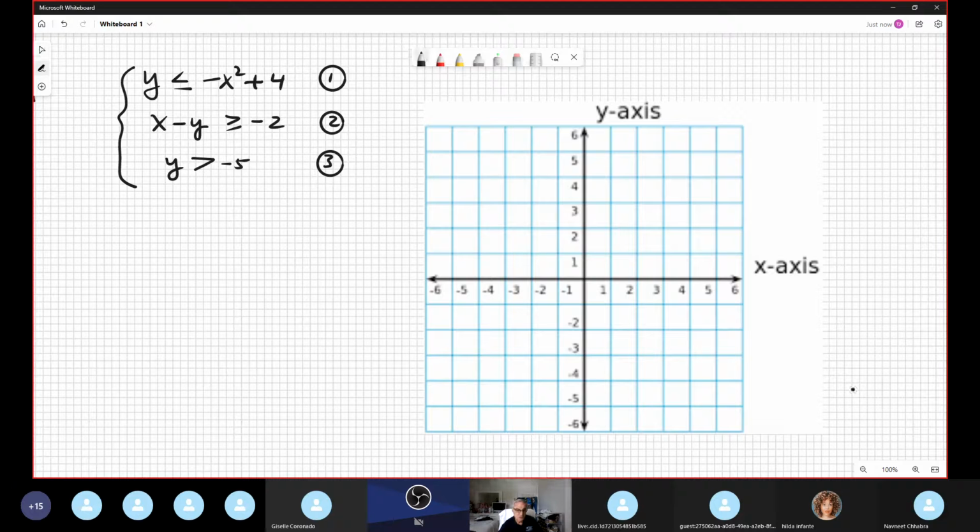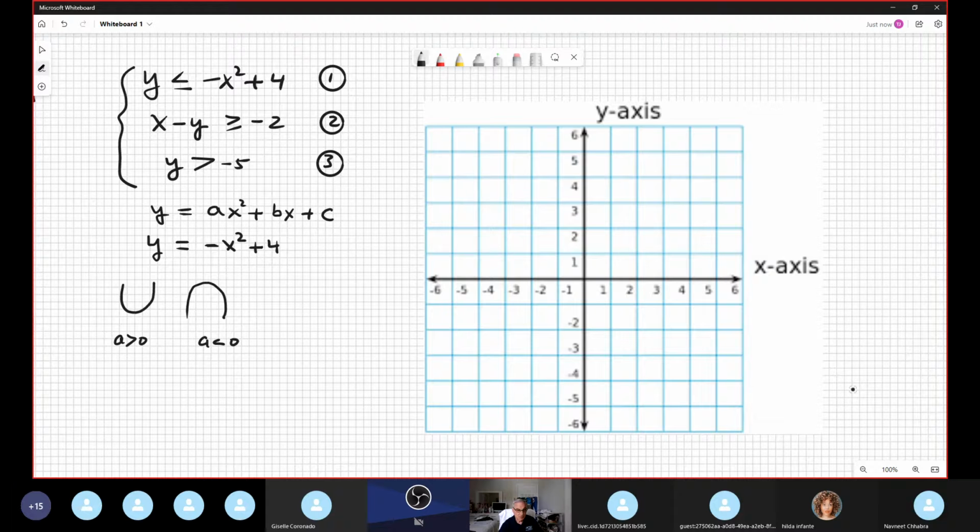The first inequality, I immediately convert to an equation. Okay, this is a parabola. The parabola looks like this or like that or like that. How do you know up or down? Because it's negative. Okay, in general, for the quadratic function ax squared plus bx plus c, the direction in which the parabola opens is given by a. When a is negative, it opens down. When a is positive, it opens up. Entonces es obvio que hago parábola open down.